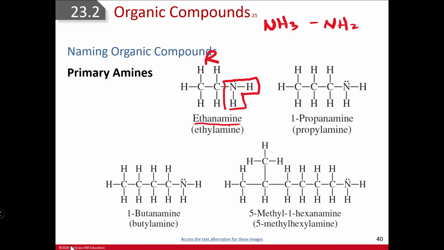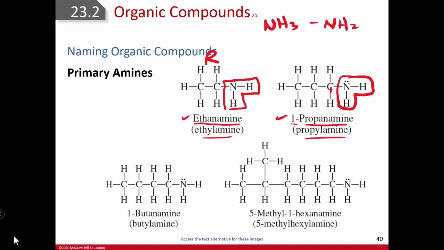And then here you could have the amine group attached to a terminal carbon. If that's the case, this is carbon number 1. If it's attached to this end, it'd still be carbon number 1. It'd be the same thing. So we want to say that it's attached to the end, so we call it 1-propanamine. And again, the older name is propylamine. This is ethylamine. You do hear them called that. That is the more common name, ethylamine and propylamine. But I would get used to calling them by these newer names.